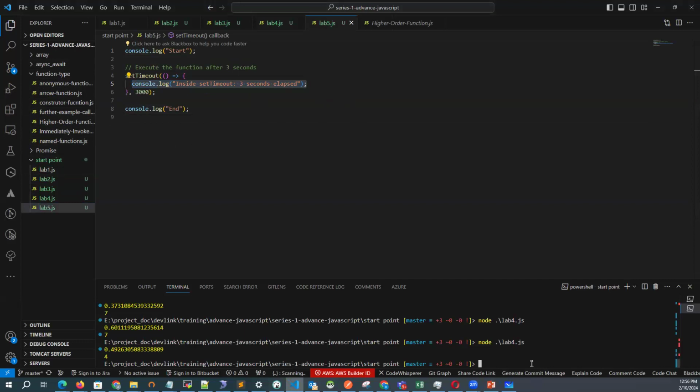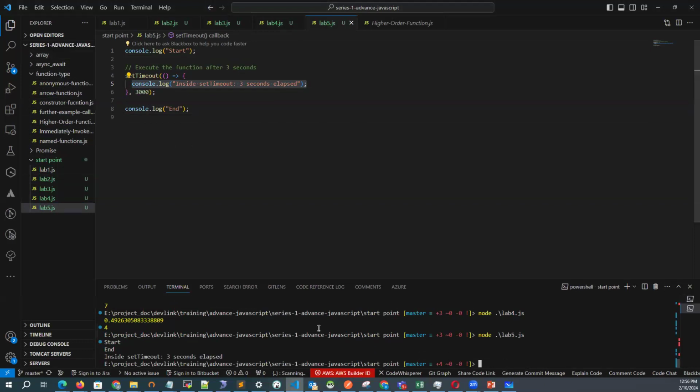So if I say node lab 5, you see, we have start and we have end already. It's after 3 seconds that this guy comes out. JavaScript will not wait for it. It will continue. That is the beauty of asynchronous.